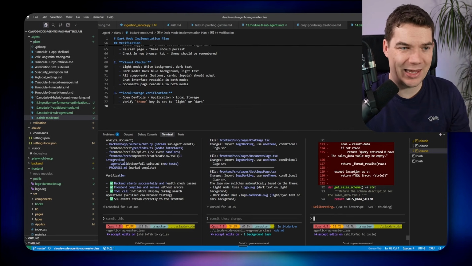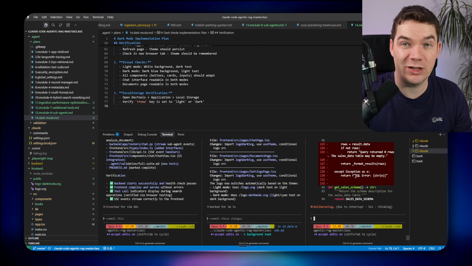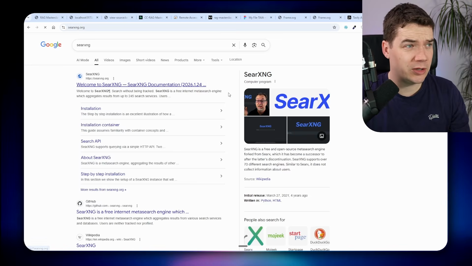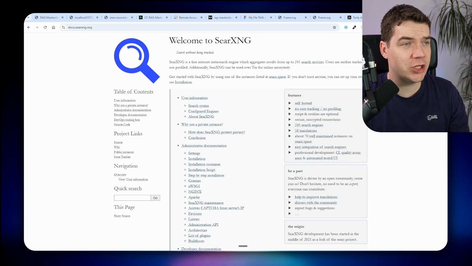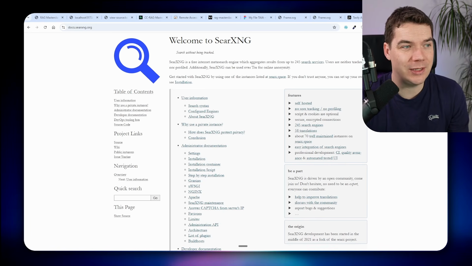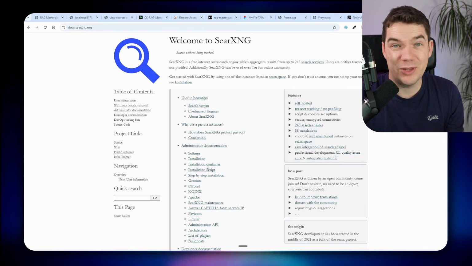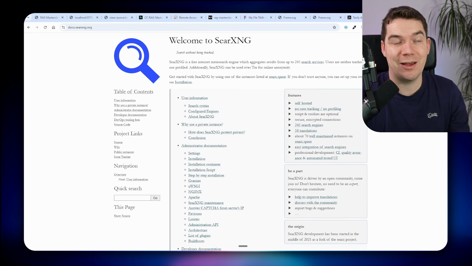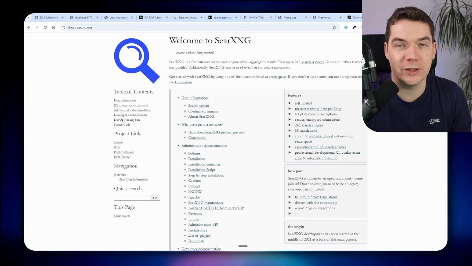So what I was thinking about that, let me get a Tavily API key so we can actually try out the web search. The alternative to Tavily is SearXNG. This might be a better approach, seeing as we're doing a lot of things locally here. I'll leave it at Tavily for the time being because it's a simple API key. But this is definitely a good system to use and it's a local way to access search results.